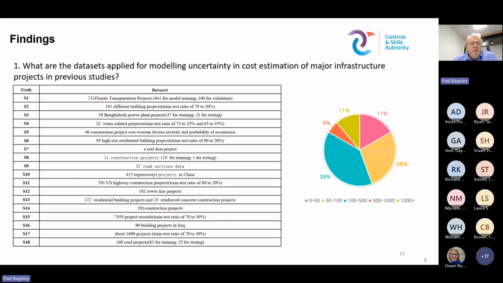At the top, 741 Florida transportation projects, for instance, or you've got S9, the 57 road sections data, or S8, 11 construction projects. And you can see that we've drawn a distinction, or Jin Shan Wong did, between training and test, or training, validation, and test.